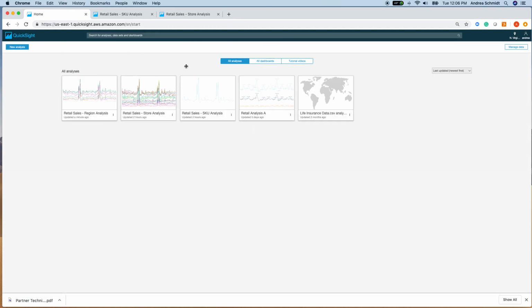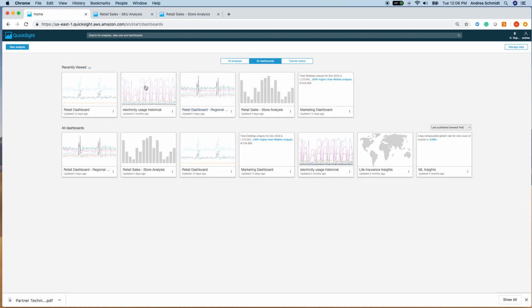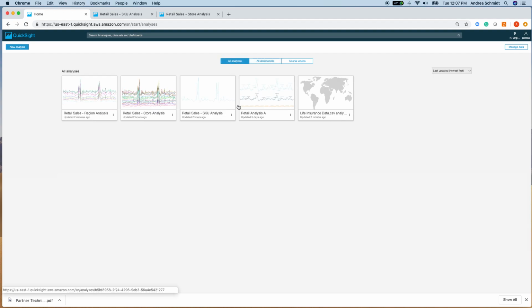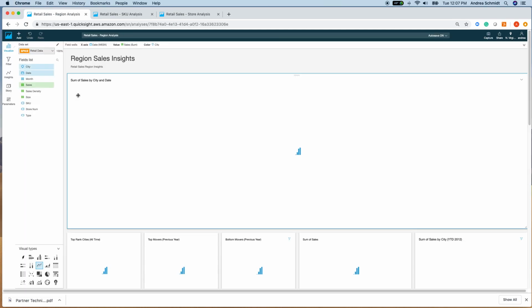So I go to the Quicksight home, and I have analyses and dashboards. Analyses are kind of like work-in-progress analyses, and dashboards are published analyses. So you can change each of the analyses to have a different dashboard, which is then the shareable unit, the live published unit that whoever you're sharing your dashboard with has insights into. But the analysis is kind of the edit mode, and I like to work in analysis before looking at the dashboard. Okay, so let's go to region analysis.